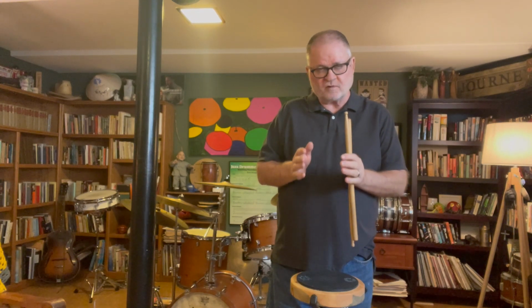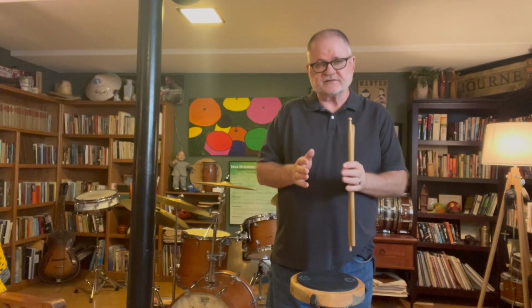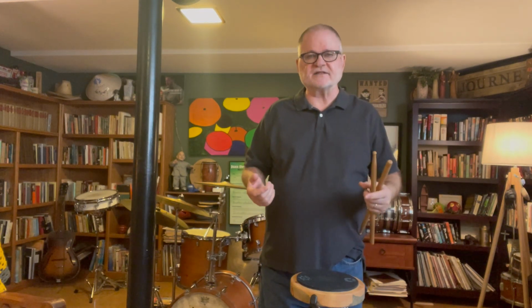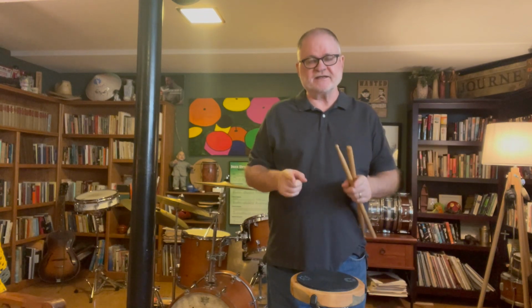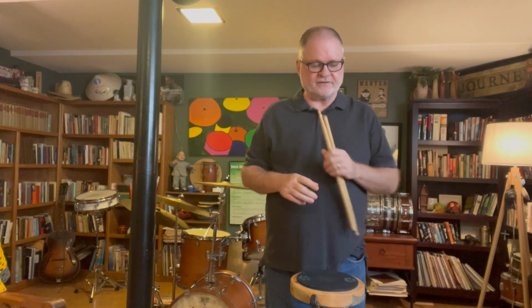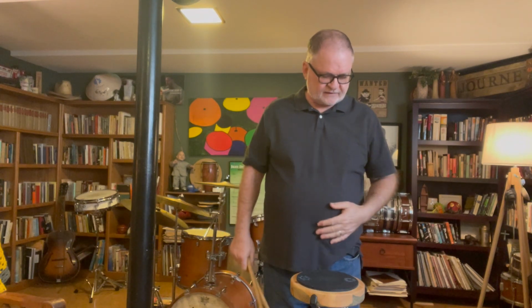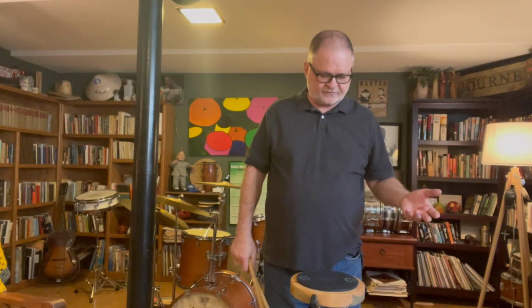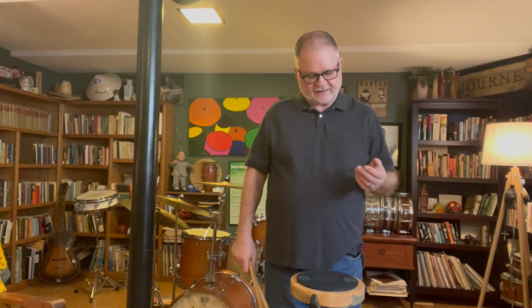Measured time, one count of silence is very important. So we want to think about performing the rest in a sense where, when I see a rest, I don't just skip over it quickly and go on to the next note, but I make sure I give that rest its full time value. In the second measure of that line, you see that the rest falls on three, so we're going to not play on three and. And then in the next one, it's two, and the last one, it's on one.